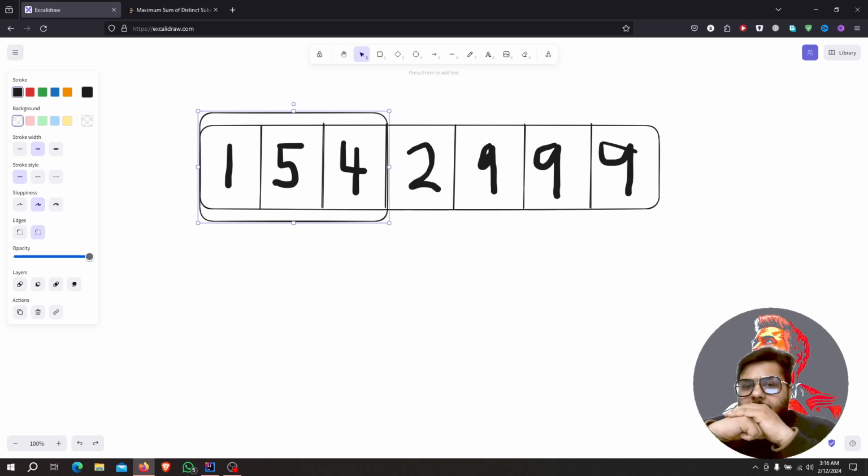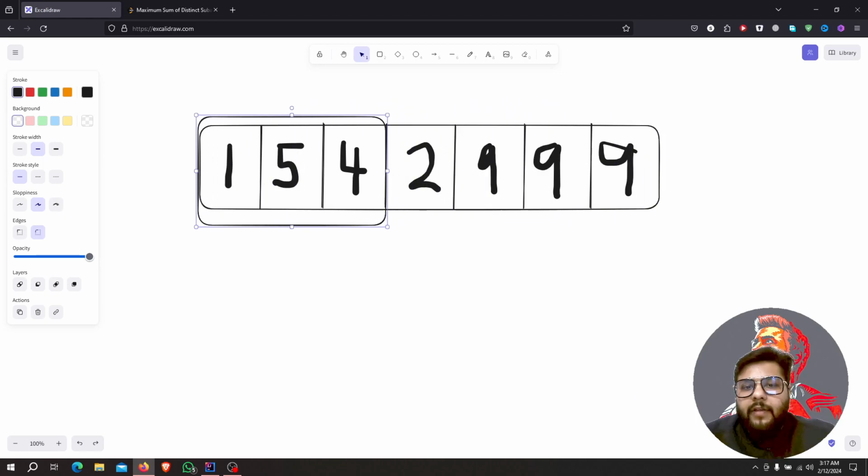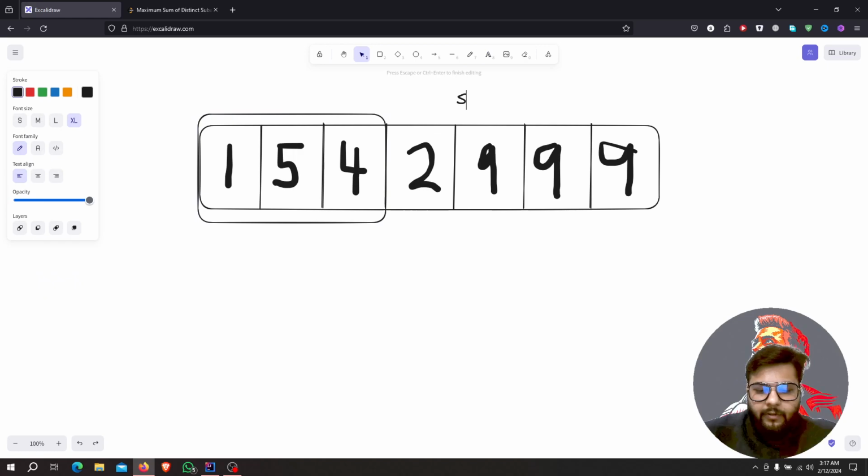So how can we find whether the elements are distinct or not? It would take us two loops to do this part here. One loop iterates through this window. So by the way, it will use a sliding window algorithm. So let's write here sliding window.